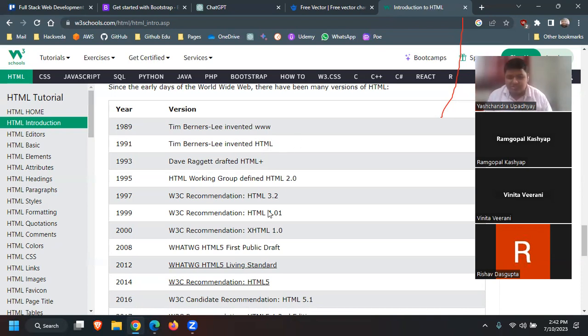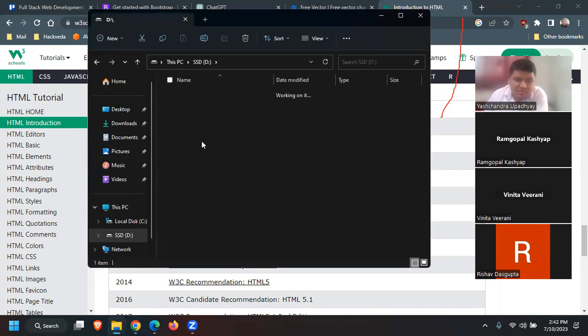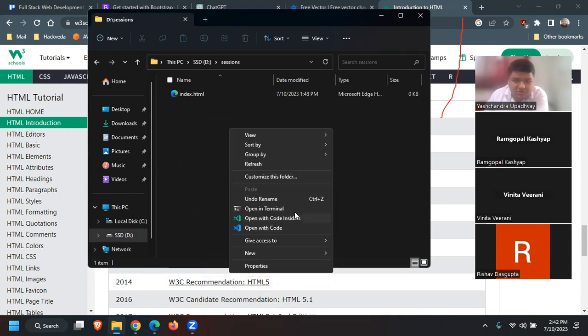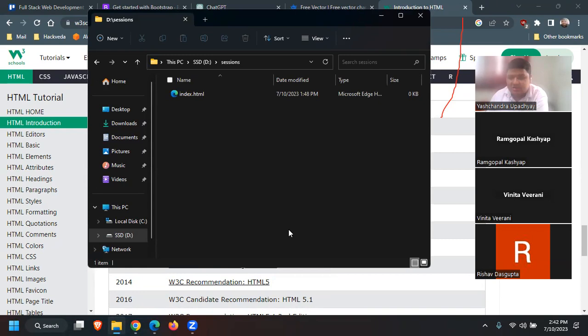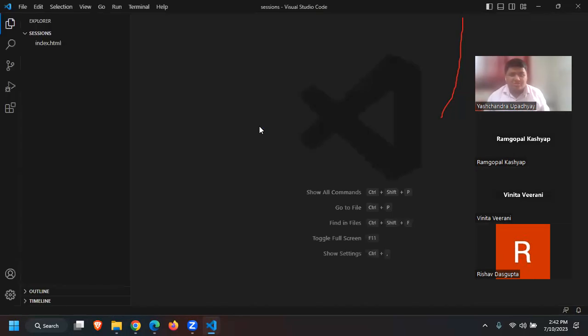But if I want to show it on a web page, what is the issue? Let me open my VS Code and I will show you. I have installed VS Code Insiders as well as Open with Code, right? You need to install the VS Code stable version, because Insiders is not really stable. There are some issues, so you need to open the VS Code stable version. Next time, whatever we are doing, make sure that we do it in the VS Code stable version.